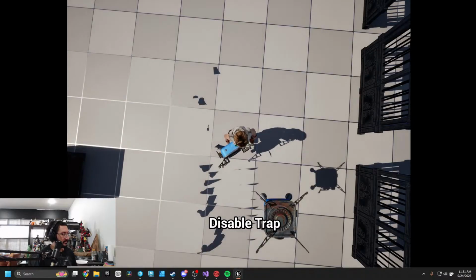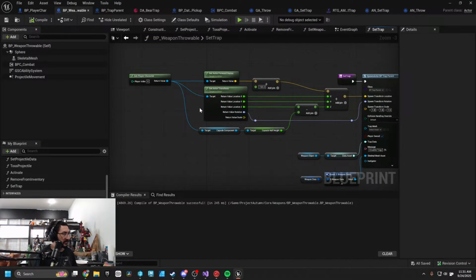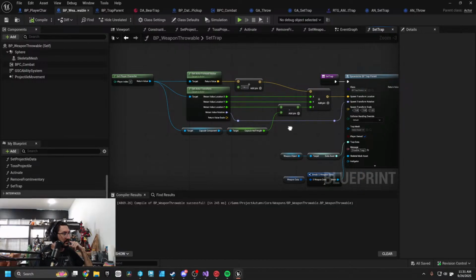Way over there now? Ugh. Get actor transform. Oh my god. Fine. Forward vector. Yeah, what the fuck? This should work.